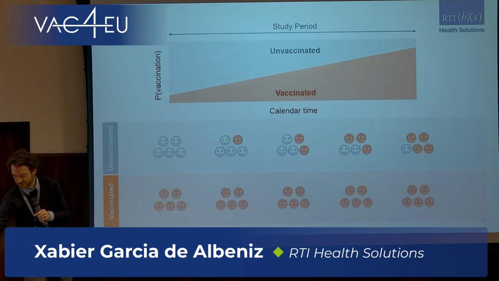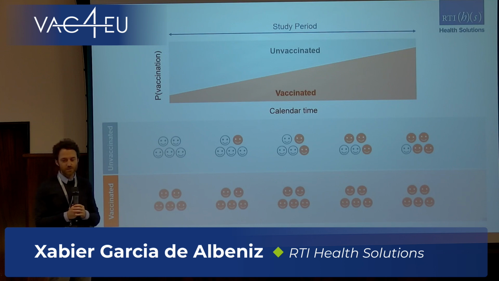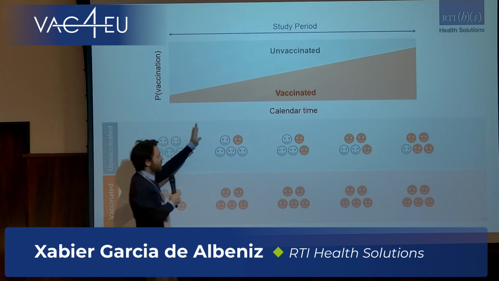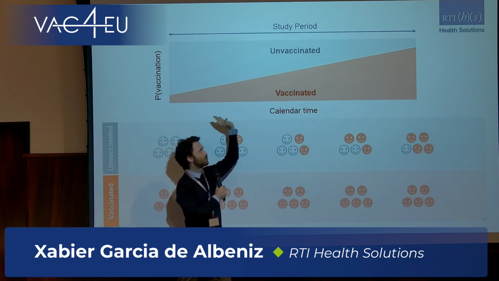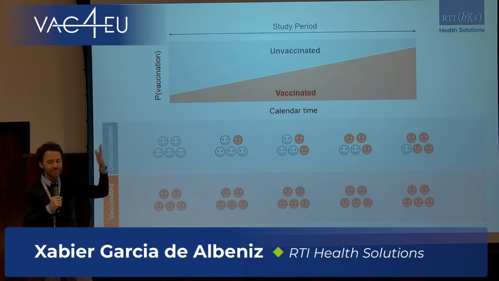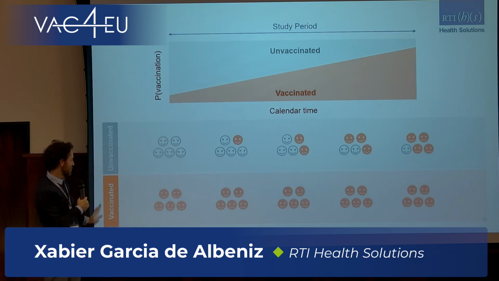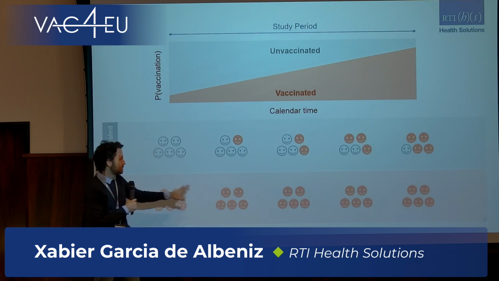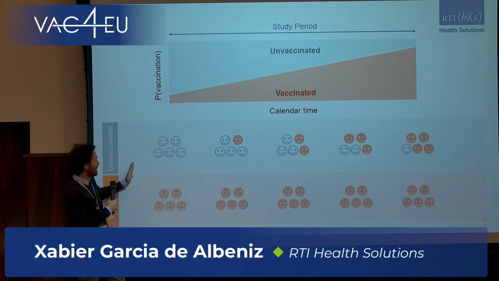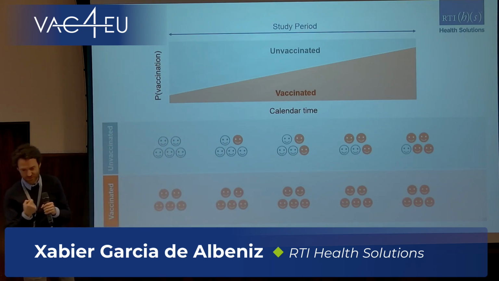I know this was a headache for many of us in many of our protocols, because over our study periods, the proportion of vaccinated increased a lot. This was a situation that pharmacoepidemiologists had not seen before, ever. Never in the history of healthcare intervention was something deployed at such a massive scale as COVID vaccines. So the problem was that you had a vaccinated group, good. You cannot get unvaccinated after you are vaccinated. But then your unvaccinated group gets contaminated with vaccinated people over time. So you want to estimate the effect of vaccination versus no vaccination under full adherence. You have to do something.